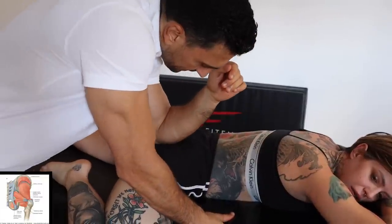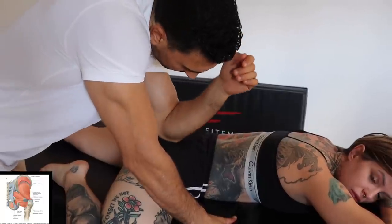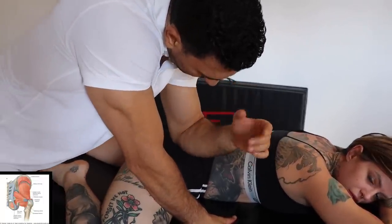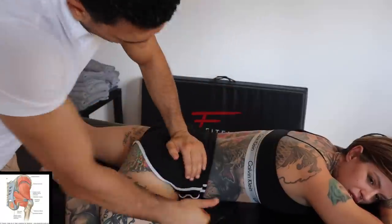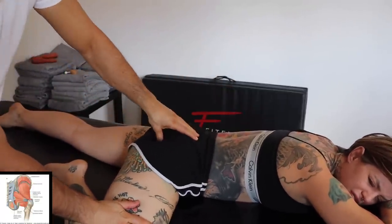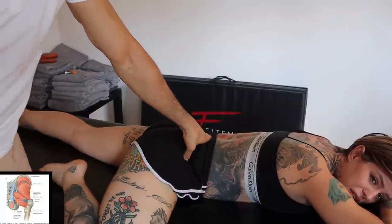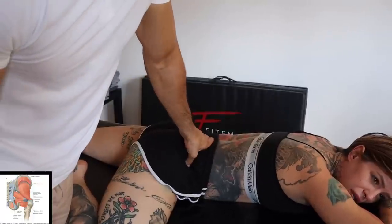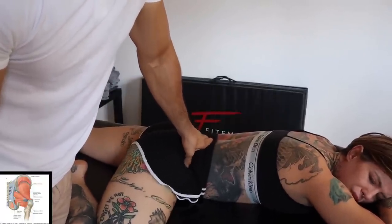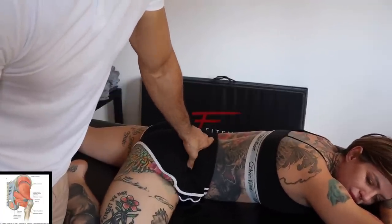In this position, you can reach all the muscles you need to reach from a different angle. And it's pretty precise. You can use different tools, you can use the elbow, you can use the thumb. You can see from the expression of my client that she's suffering a lot on the glute medius.